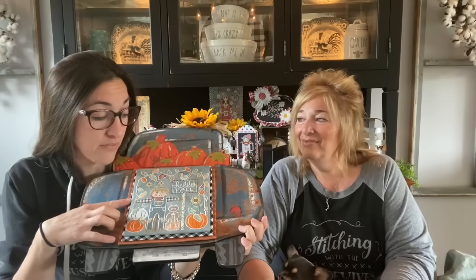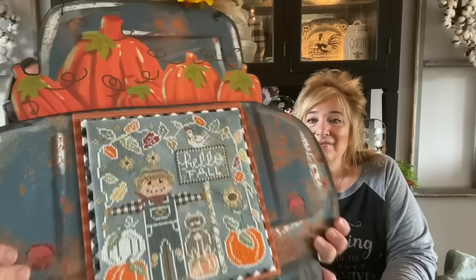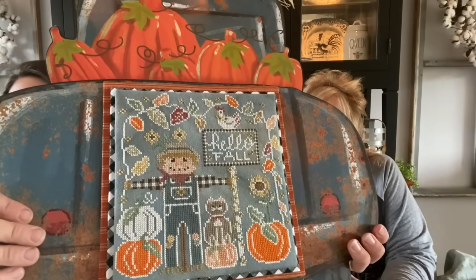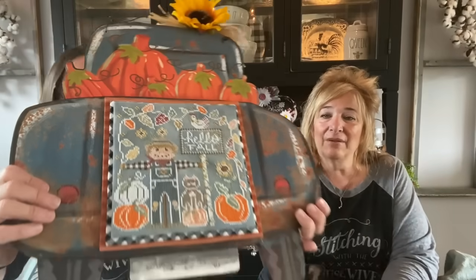So this would also look good on, I would say, a gray. It would look good on a coffee tea dyed. What color is that? This is that denim blue. So we coffee tea dyed and Rit dyed with denim blue, but the colors went perfectly with the truck at Hobby Lobby. And look at his little buffalo check shirt. Do you want to turn the tag around so they can see?